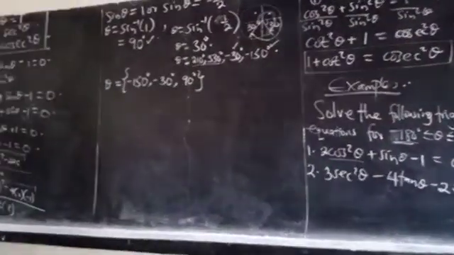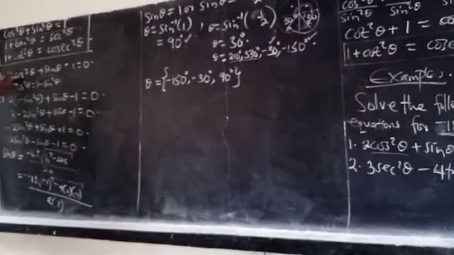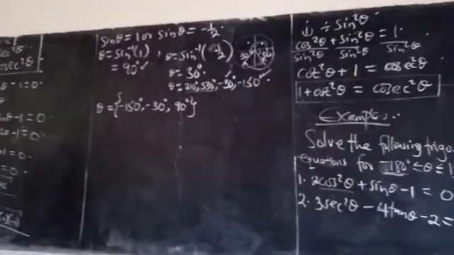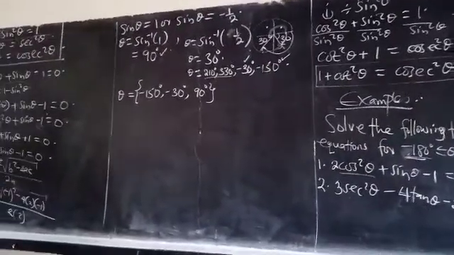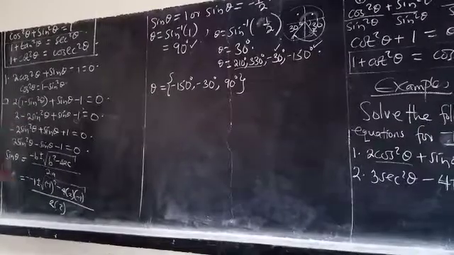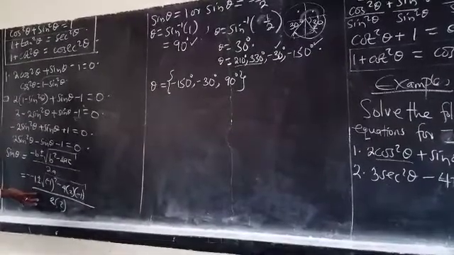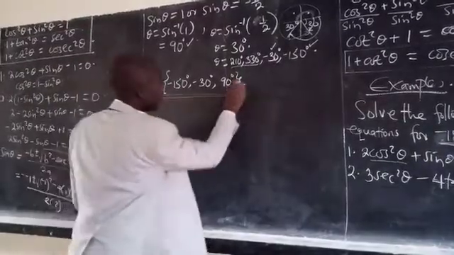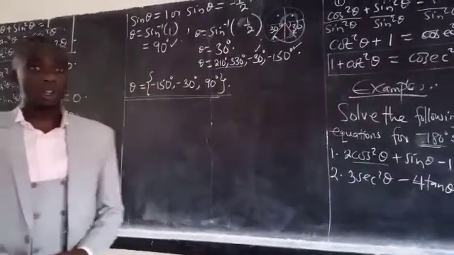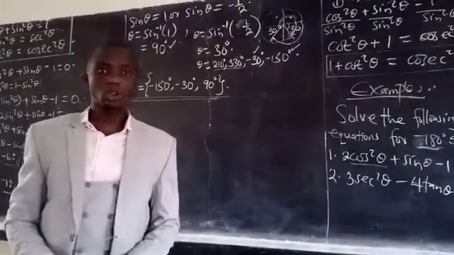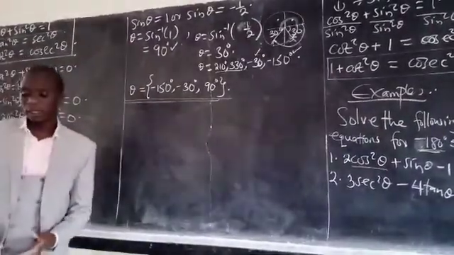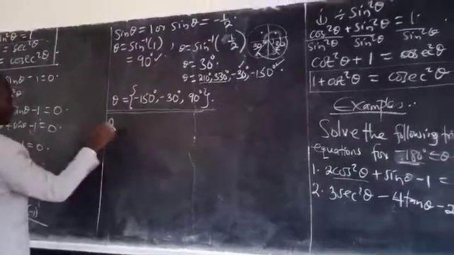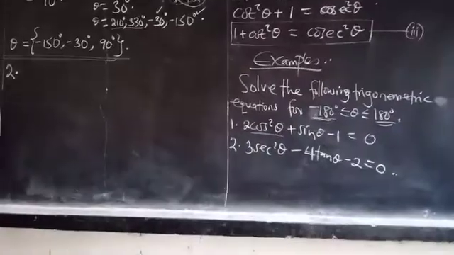Hope you see how it moves. It all starts with cos squared, but because we have studied that cos squared is 1 minus sine squared, then you can change from that. We move on to sine squared. We solve a quadratic equation in sine theta. Then we are able to get all these values. Remember always to give all the angles in the range, because we always award such angles. That was number 1. We can do number 2.